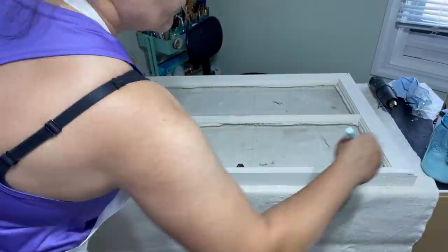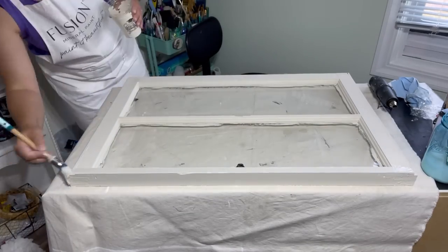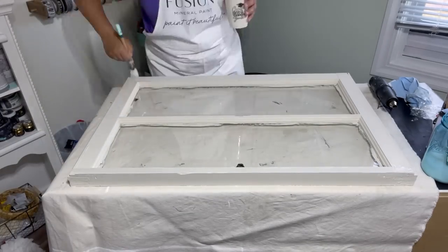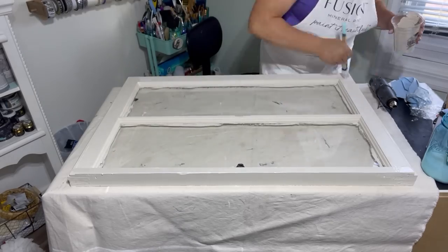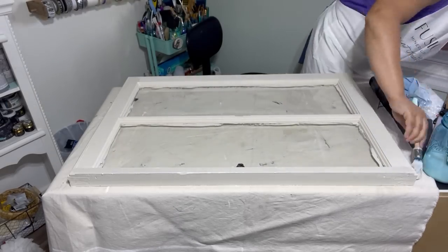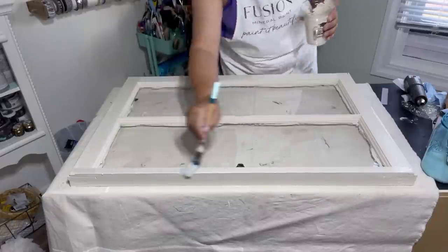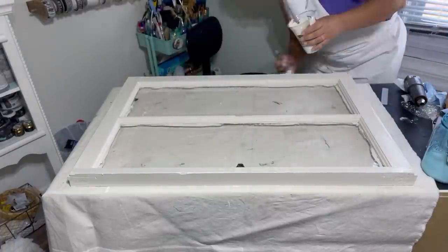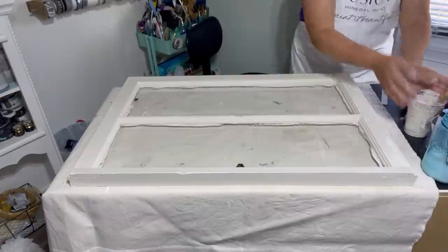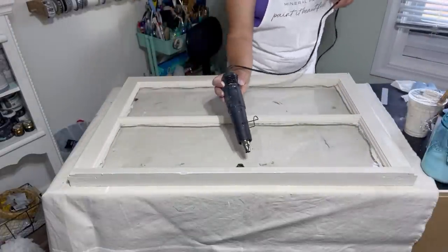Okay, so I'm going in with the second coat now, and then I'll use that heat gun to help crack it. And I don't worry about taping the windows, because that's just extra money you're spending on tape and extra time. I just use a razor blade afterward and clean it up with that, because it's quick and easy. And I'll give you a sneak peek on what the crackle looks like after we're done heating it here.